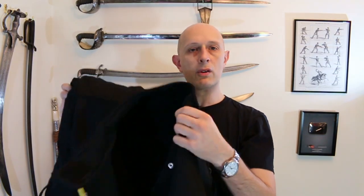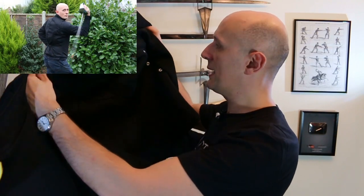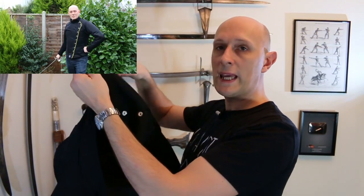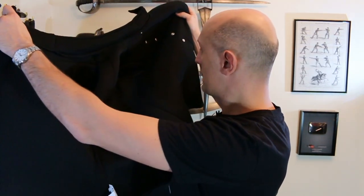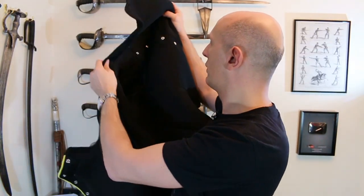Let's have a look inside the jacket. It's fairly light but still feels like a solid jacket. Inside it has a vented lining material — not quite wicking but essentially vented with holes in it — which helps it dry out quicker and keeps moisture away from the body. It washes more easily, dries more easily, and it's really nicely made inside.